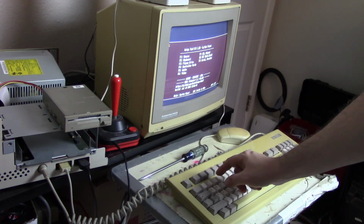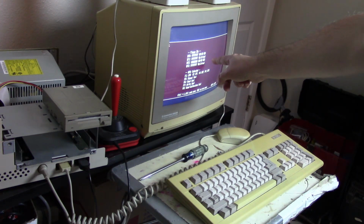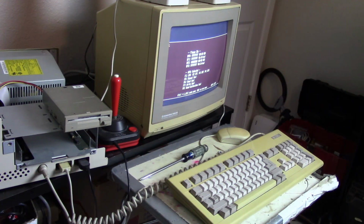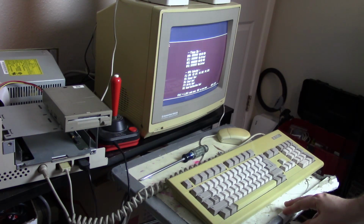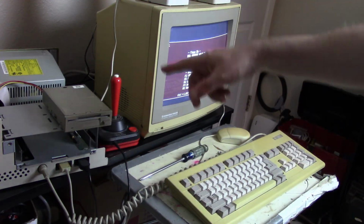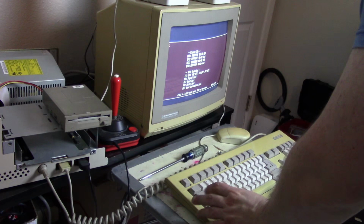Let me hit F3, which is floppy drive. It says floppy IDs, DF0, and then DF1, there is none, but then it says DF2, and it is detecting something on DF2. So I'm just curious. DF0 selected. Well, that's interesting. I wonder if that has something to do with it. I'm not sure. Okay, so we know that's working, so let's try this again.